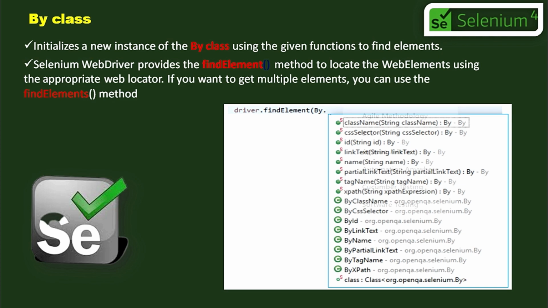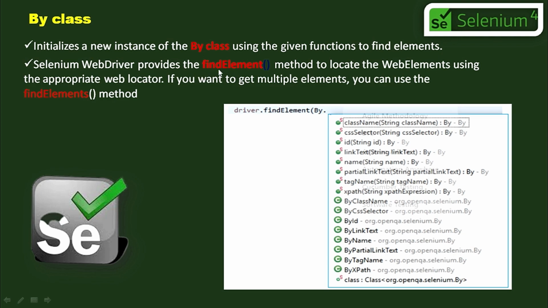In Selenium WebDriver, we have two methods. One is findElement and second is findElements. findElement is used to locate a single web element and the findElements method is used to locate multiple web elements. You have already understood what web elements are.